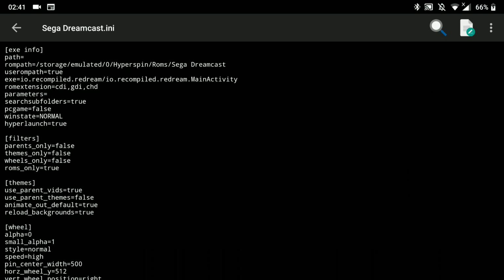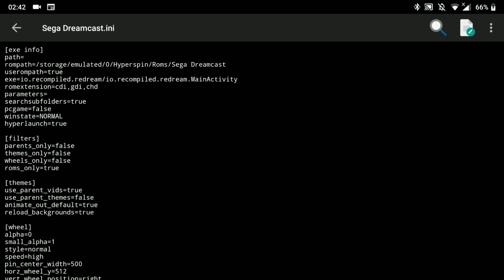There is something we call the folder trick. You'll find that on the Hyperspin forum in the Android section. You need to edit your Dreamcast XML database file, and it has a knock-on effect to all your media folders. So it is actually quite a lot of work. You'll find it much easier to just make GDI games into CHD. So if you have CDI and CHD, it's just single files. You can just have that in one Sega Dreamcast ROMs folder.